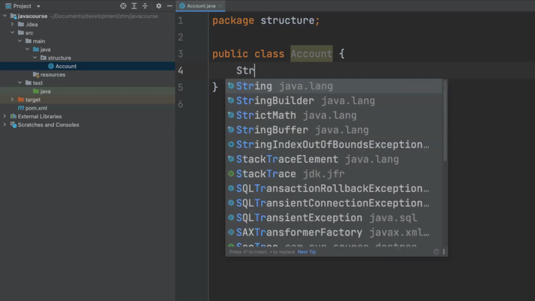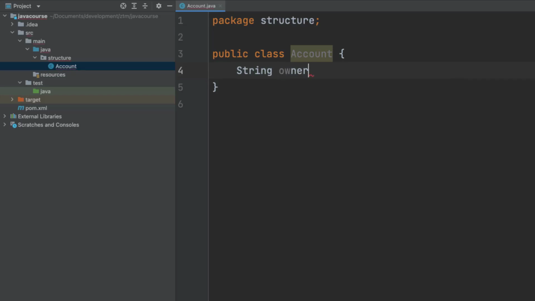So I'm going to say String and then owner. And this means that our account has a piece of text which can be recognized by the word String. And this piece of text is called owner. So right now, our class has one property, owner. There's actually a lot more to this, but let's just leave it like this for now.